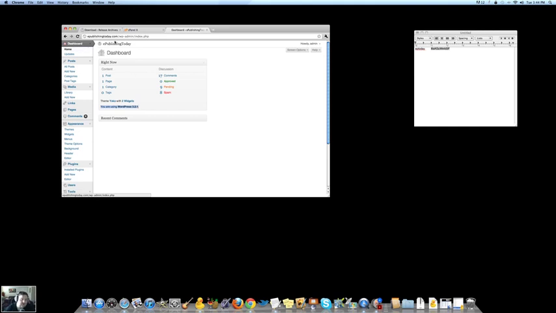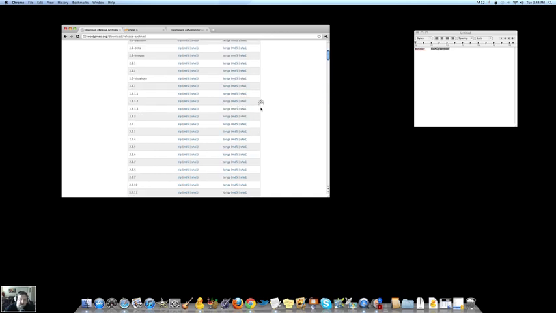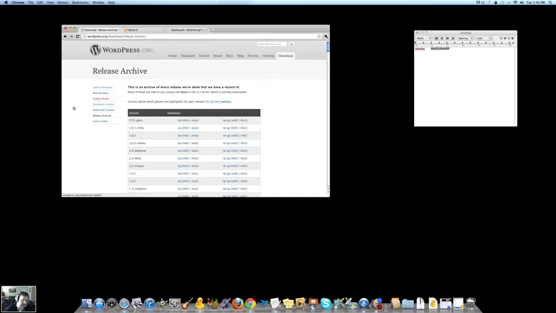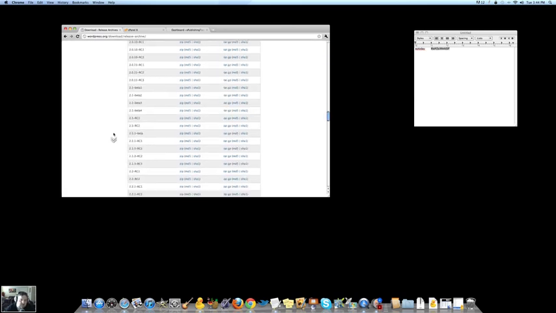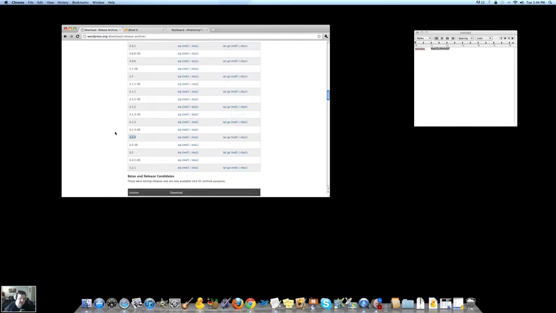The next thing you want to do is go to wordpress.org/download/release-archive. Easy way to get that is just to click download and then release archive on the left. Then you find the version that you had before you upgraded, or the version that everyone says you should use, if you're using a forum or some kind of support ticket system, or somebody says, make sure you stay on 3.1.4. So real simple.